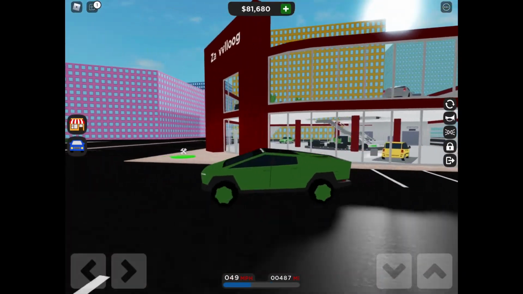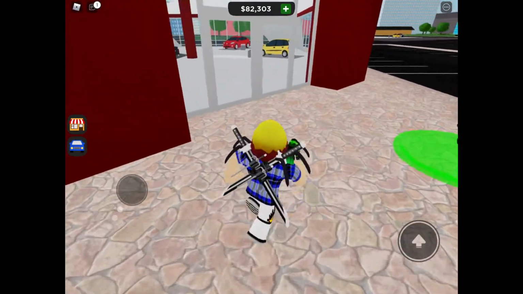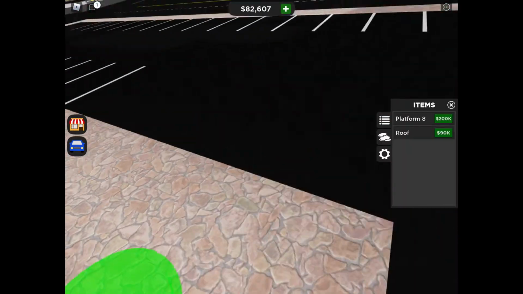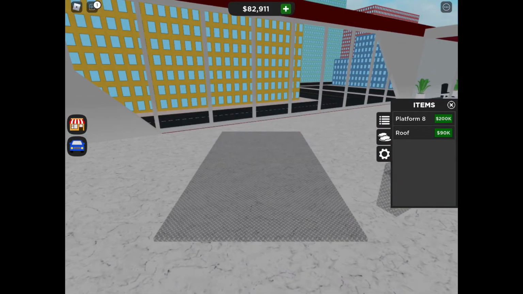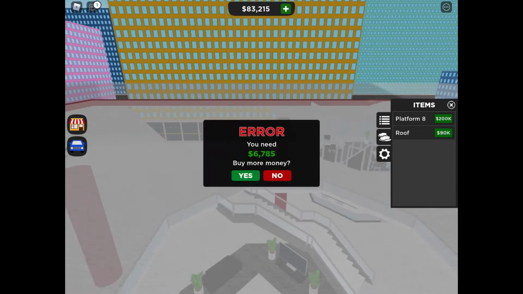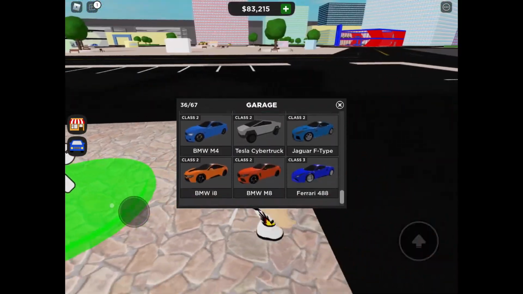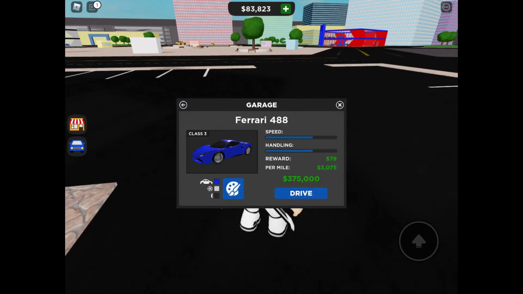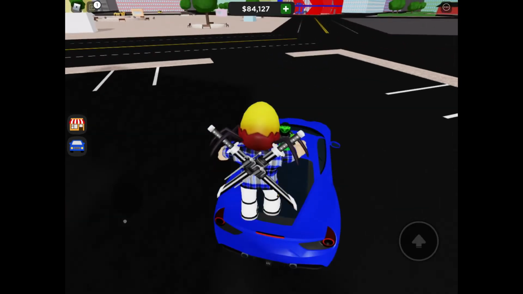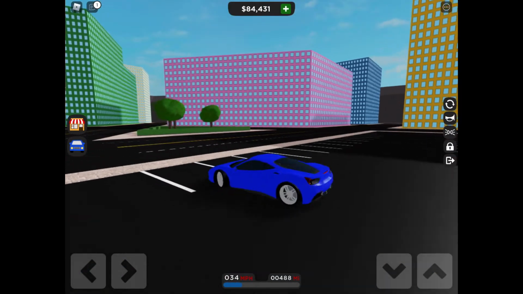Well, I couldn't fix the logo. That still annoys me. So, yeah, whatever. Let's see if we can do something about this. We can buy maybe a... No, I need more money. Let's buy a roof. Okay, this is getting boring now. I'm just gonna... Okay, so I'm just gonna drive this Ferrari. Let's go! Let's go have some fun!